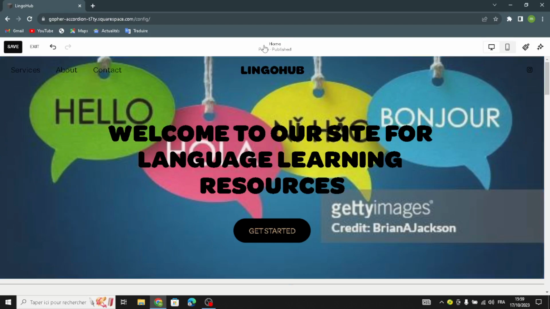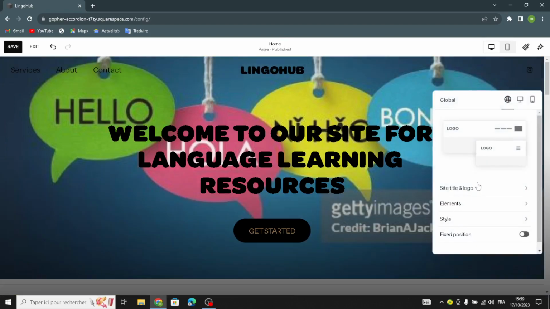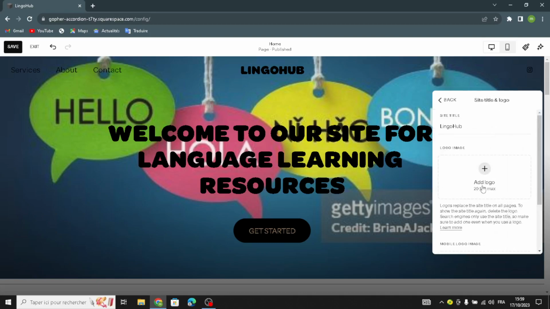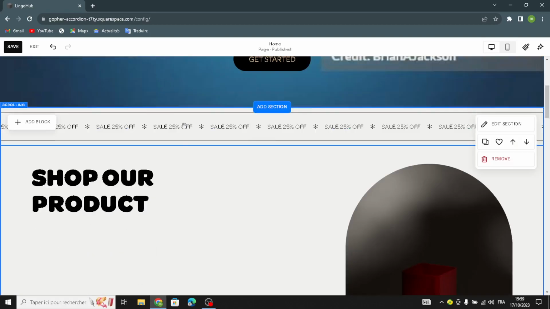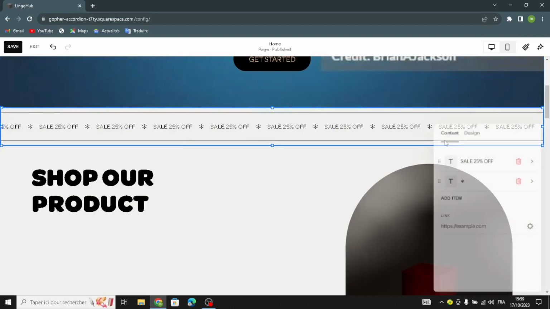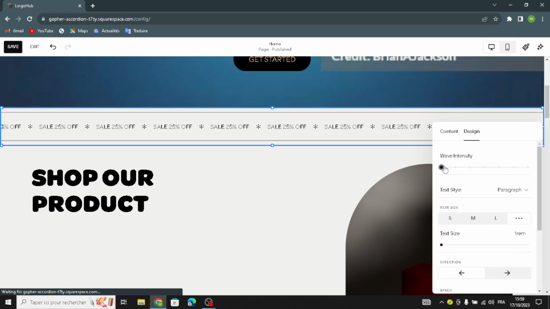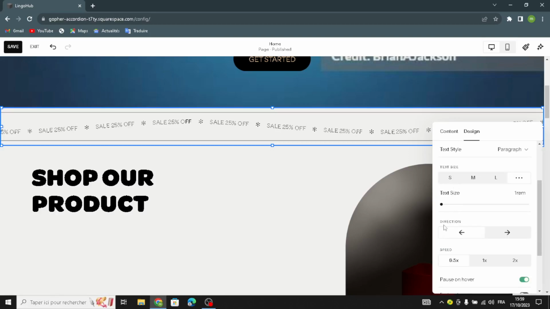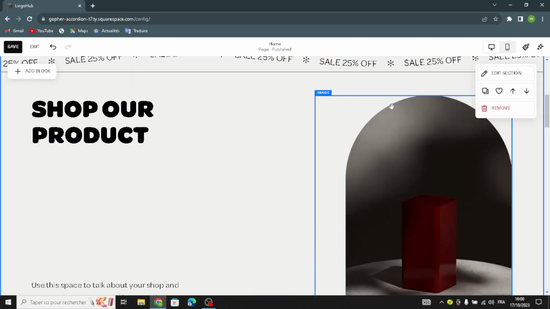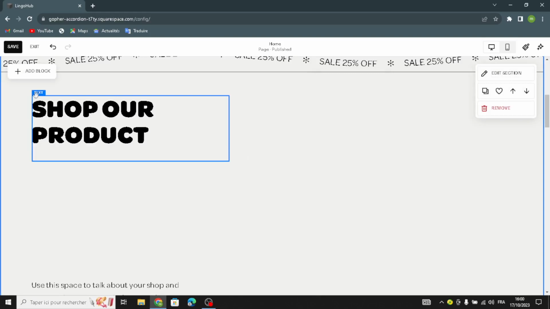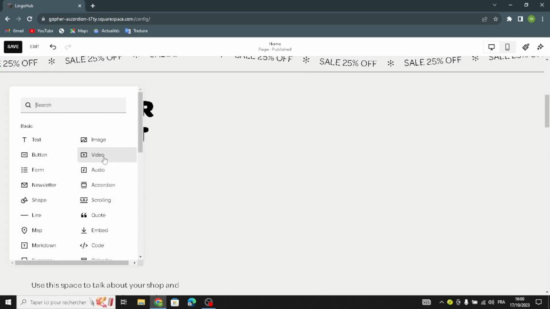Now let's move on to the site header. So here you can change the site title and the logo. You can upload your logo image as a file or select from the library. And also you can add the mobile logo image. Okay, now let's move on to the next section. So here you have first to change the wave intensity and the text size like this. Now let's move on. Here first you have to delete this image and add another one.